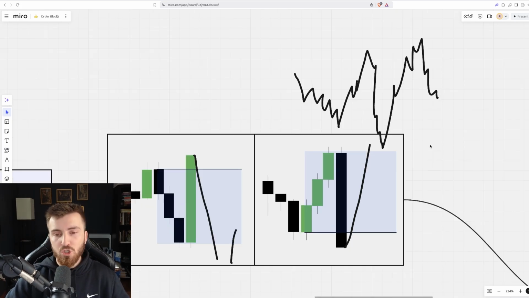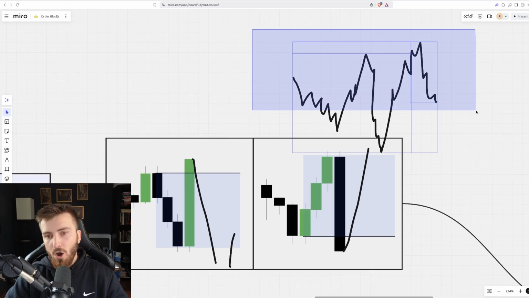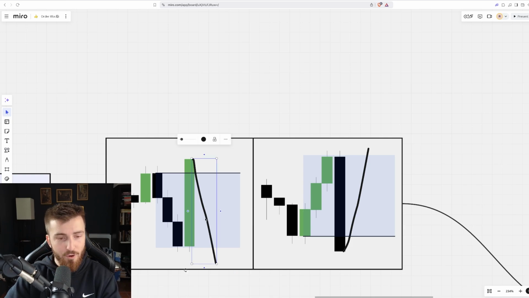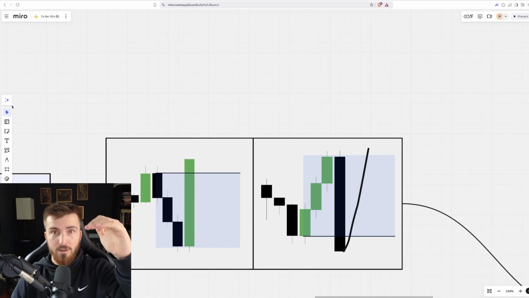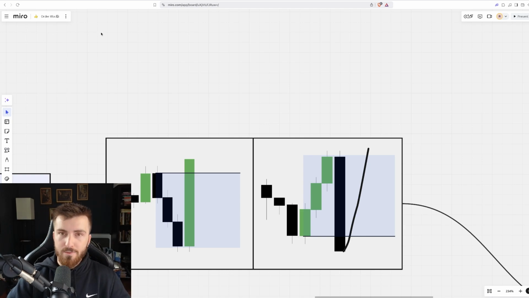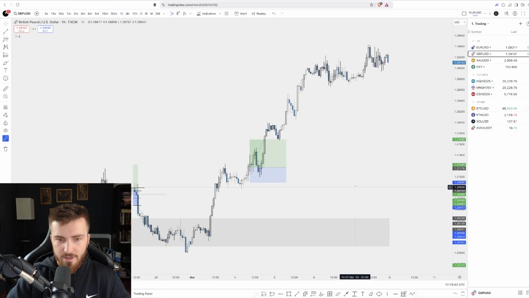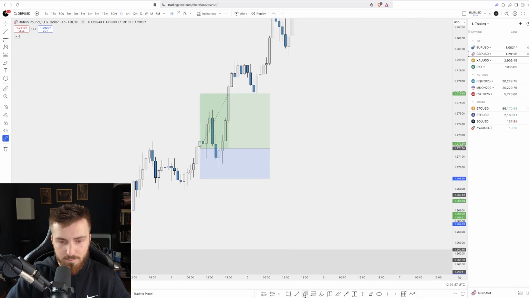That's why order blocks are so powerful, because order blocks should be the last line of defense of price, which means that if your entry and your stop loss is at the order block and below the order block, it's very, very likely that you are going to win, right? So for example, right here, this is an example of the market coming back to the order block, comes back to the order block and moves to the upside, right?